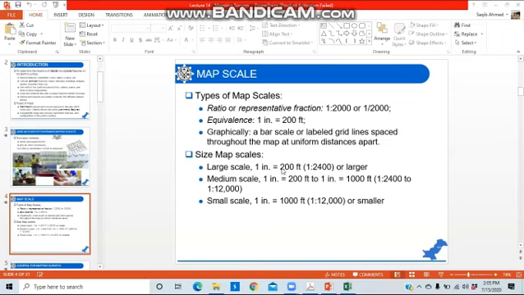Any scale in this range, where 1 inch is equal to 200 feet or larger, is called a large scale. Then there are medium scales. In medium scale, 1 inch is equal to 200 feet up to 1 inch equal to 1000 feet. Those are called medium scale maps. And small scales are where 1 inch is equal to 1000 feet or smaller. So these are the different scales of maps.